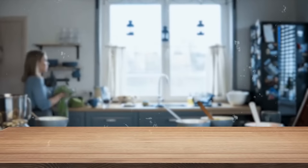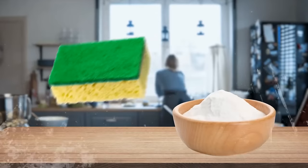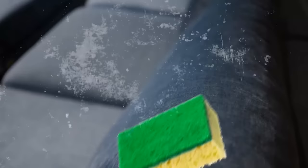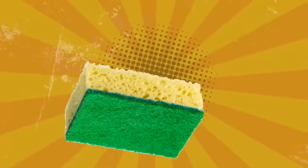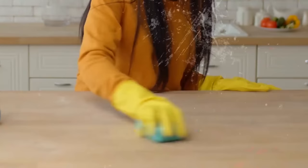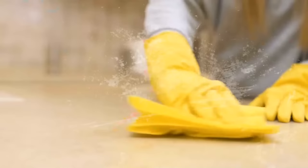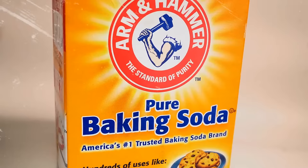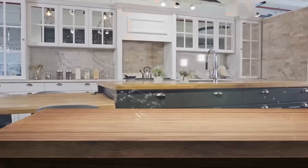A basic sponge and baking soda can make a great eraser for little grease spots, fingerprints, and stains on your walls, or many other painted areas such as furniture or wood fences. Just sprinkle a bit of baking soda on your dry sponge and scrub the stained area in a circular motion. Then use a clean, dry cloth to wipe the baking soda off. If you're worried this might ruin the paint, try just a bit first and see how the surface reacts.